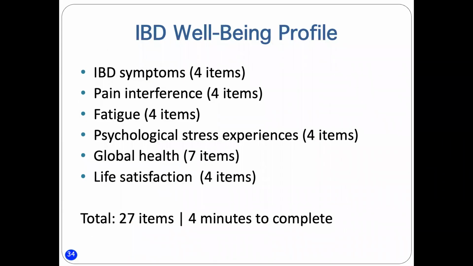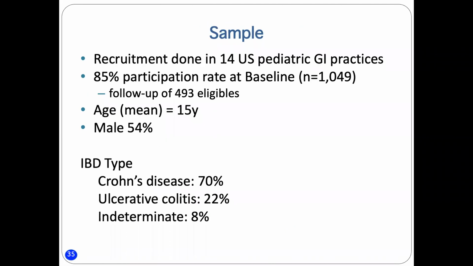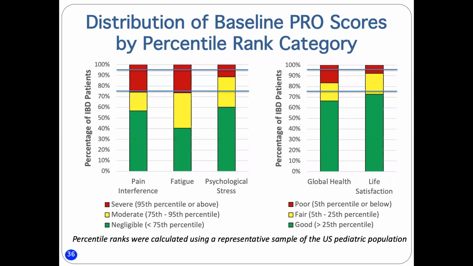Using that methodology, we then created from the PROMIS toolkit a profile of outcome measures that included the highly prioritized outcomes. And so with 27 items, we were able to create a profile measure that could be completed in 4 minutes that gave you scale scores for 6 different scales. I thought that was pretty cool, and it's something that we've replicated across multiple disease entities. We've given that outcome measure now actually to thousands of kids. Here's a study of 14 GI practices when we gave the outcome measure to over 1,000 kids.